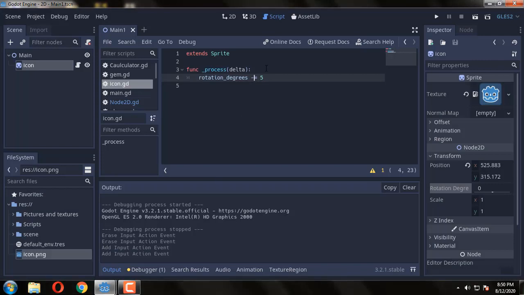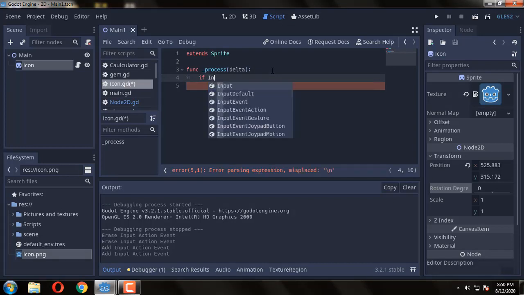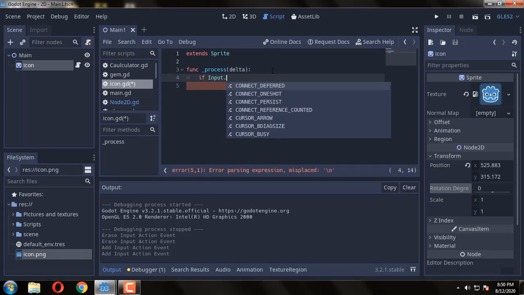Now we are good to go with input settings. Now press, if I'm explaining it, wait for a second.